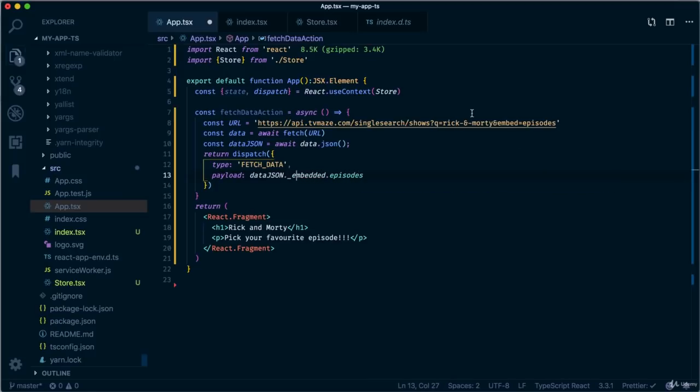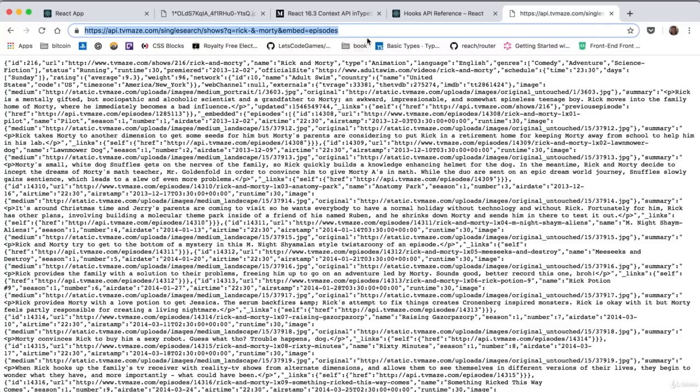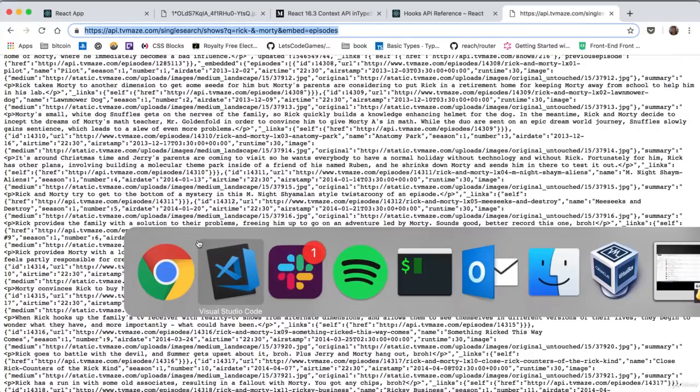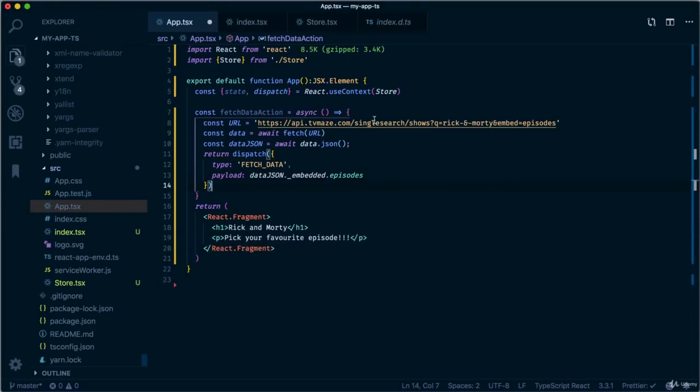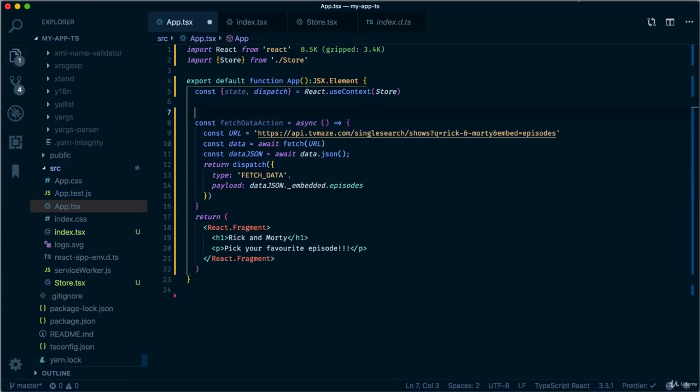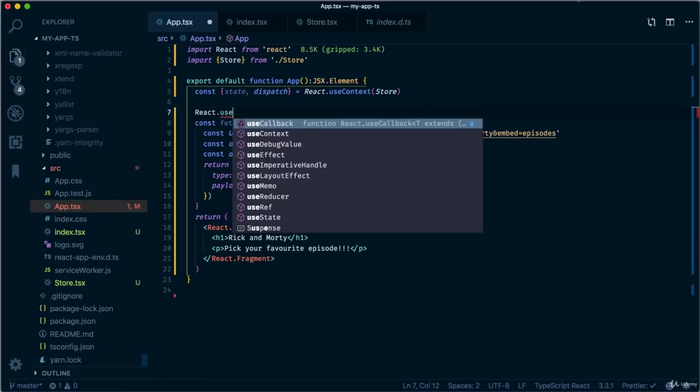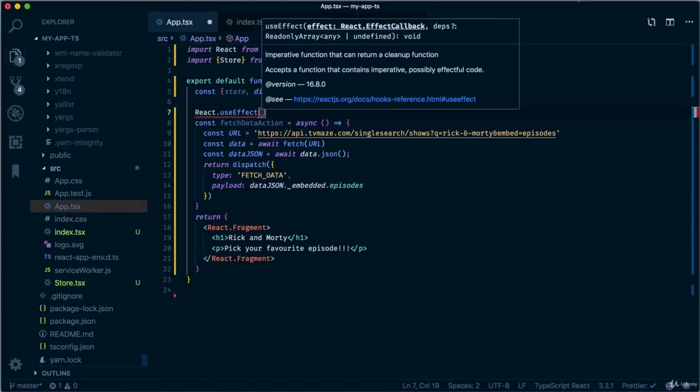But you're welcome to look at the code inside your browser and see the data it brings back. But I've already done that, so I won't do that now. We're going to use a useEffect hook to get the data as soon as the user lands on the page.